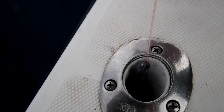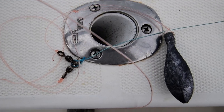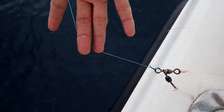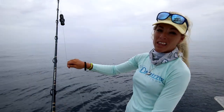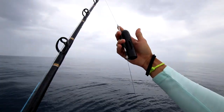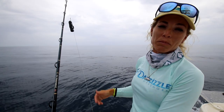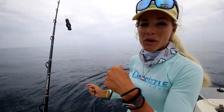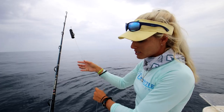This goes to my weight, which is right here, interchangeable based on the current you're fishing. And then that's my main line. And that's my leader. And on this hand, the blue line is blue braid that goes into my reel. That's 100-pound braid. And then you can see right here we've got our camera we're using today with the Zeppelin and the Sharkbanz, in order to film the sharks below the Zeppelin when we're actively using it. We don't have the magnet on there yet, because once we hook a fish then we send it down. So that's the camera system we're using.